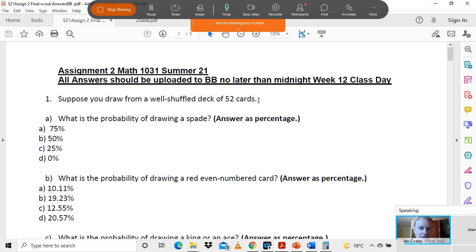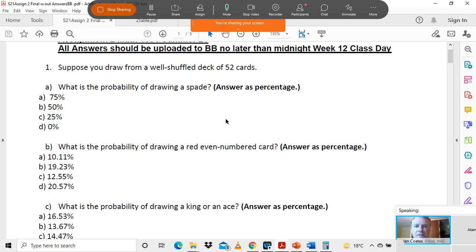Please remember the parameters for a deck of cards. There are 52 cards. There are 4 suits: hearts, diamonds, clubs, and spades, okay? There are 13 of each, and know the cards that are in there, 2 all the way up to ace. Okay, there are 3 face cards per suit. So this is what we're looking for there.